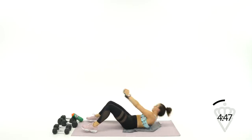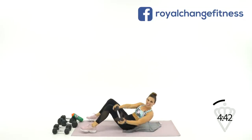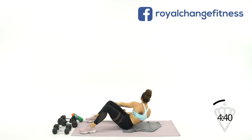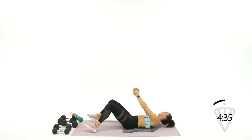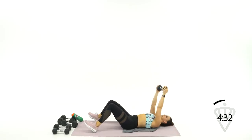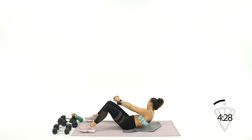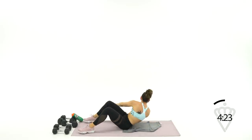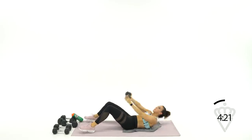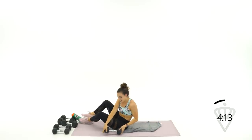Good, come on. It's okay if you make an ugly squeeze face. Come on. That's it, modify, take the dumbbell out. Still give me that crunch up and over. 15, 14. Come on, 7, 6, you got it. 3, 2, 1, and rest.